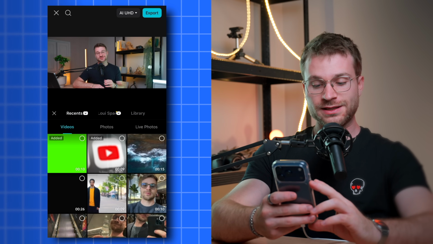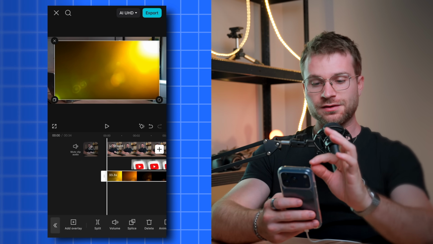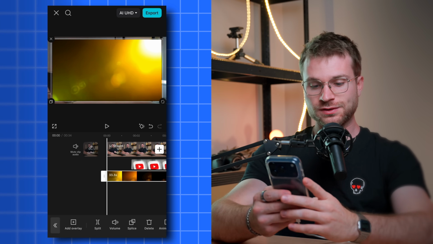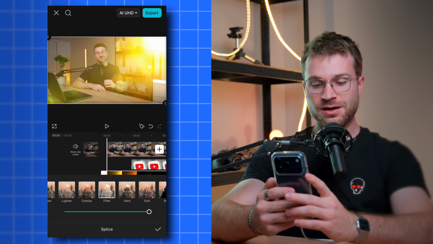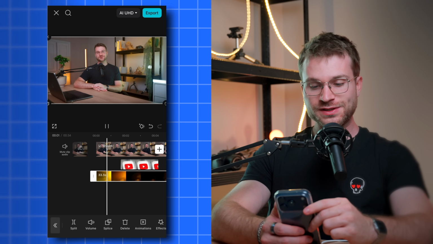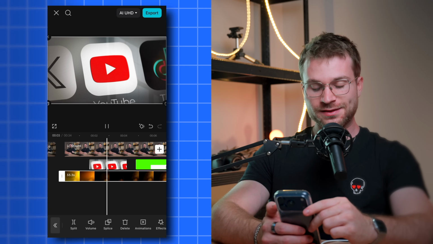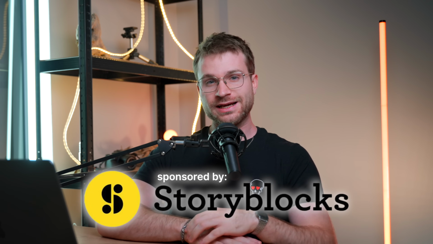Once you've downloaded it, let's go ahead and go add overlay and find that light leak that we downloaded. Now that it's on our timeline, we can make sure it covers our whole timeline, scroll over to splice and select the filter option. I'm then gonna turn my opacity down to around 18. Now when I play my timeline, you can see in the top right that we've added this beautiful but subtle light leak.